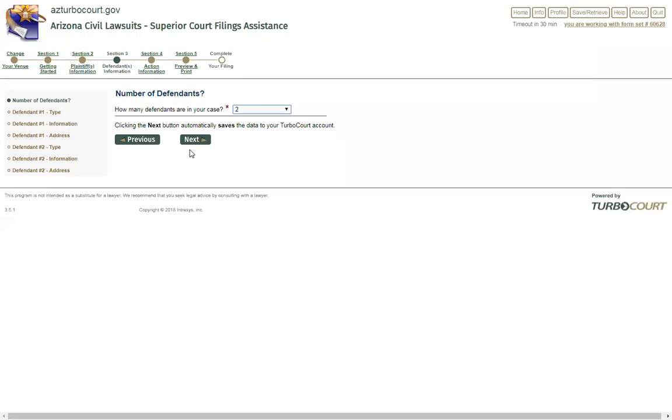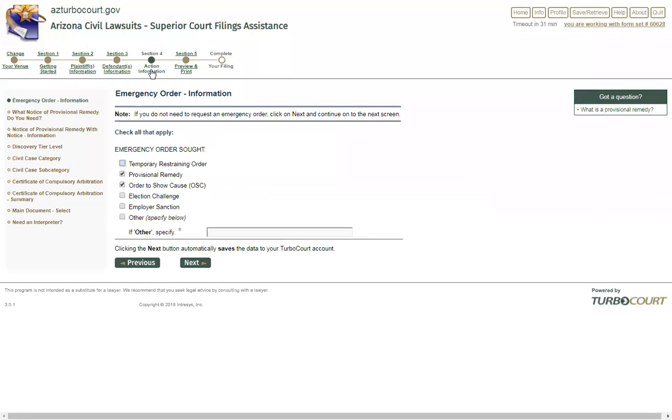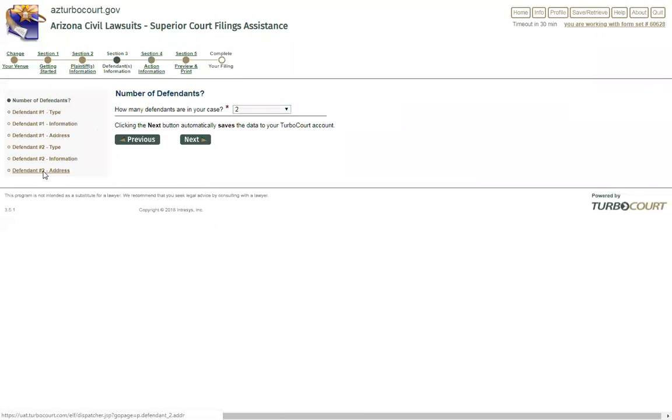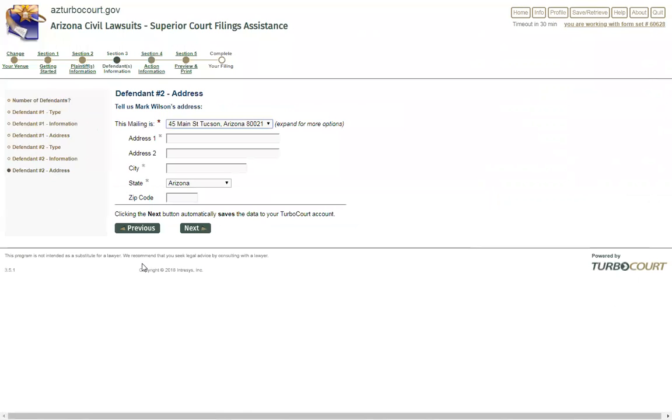We give you very fast, easy navigation. And so if I need to jump into any section, I can just click on that section title and just go right to that page, right? So very quickly find what it is you're looking for if you ever need to review or change anything, okay? So I'm going to jump back into the defendant section, jump onto that very last page. All right, so up until now, this has all been what we've been seeing thus far for case initiation. And again, this is in Yavapai, the All Other Counties group.